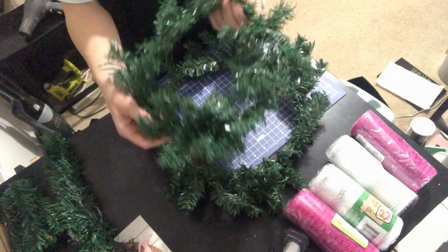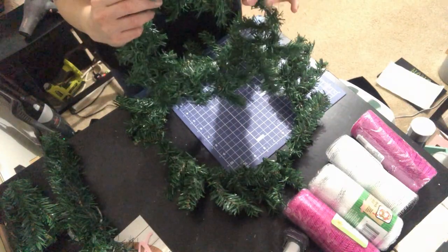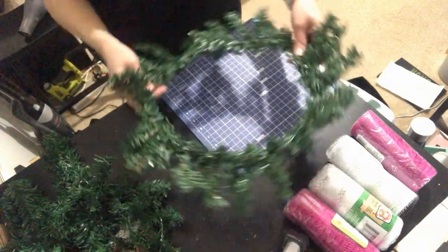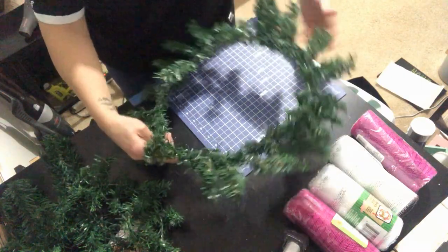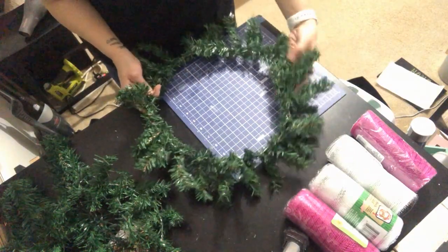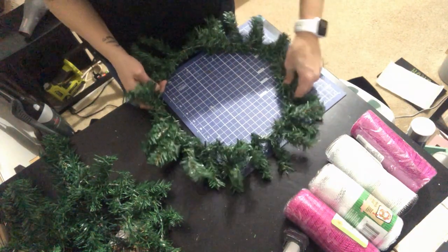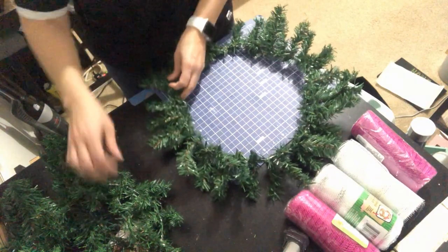This video, we are going to make a Dollar Tree Valentine's Day wreath using this small 12 or 14 inch greenery frame from Dollar Tree, as well as this larger one. I believe this one was like a 16 or an 18 inch is what the tag was marked. But we know that they're super thin and just so sparse when it comes to the greenery.